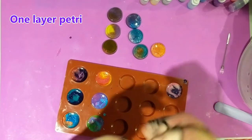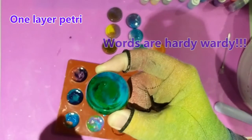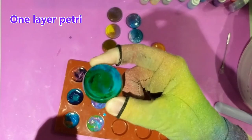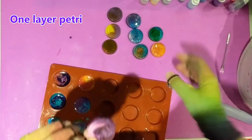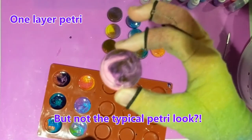Oh my god, it looks like some sort of... what's the word I'm looking for? It looks like a view of the world. It looks like a little mini... Oh, that's cool. That's really cool. Okay, and this purpley pink one is interesting.